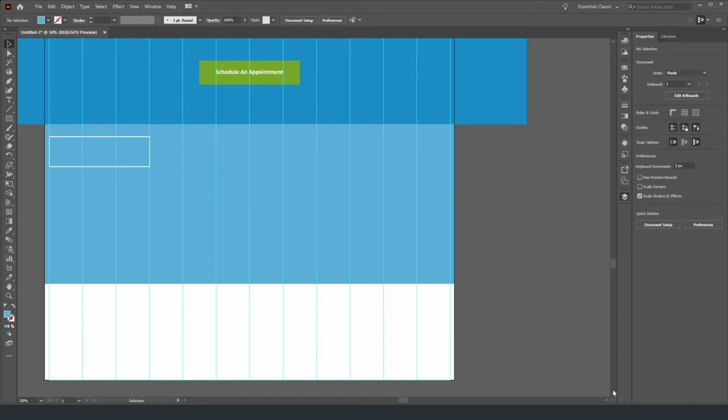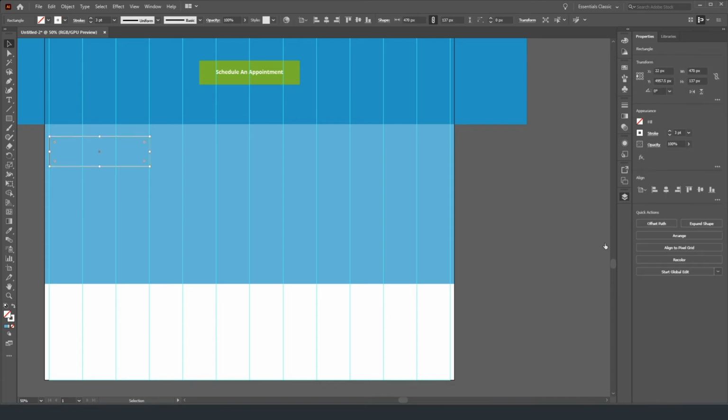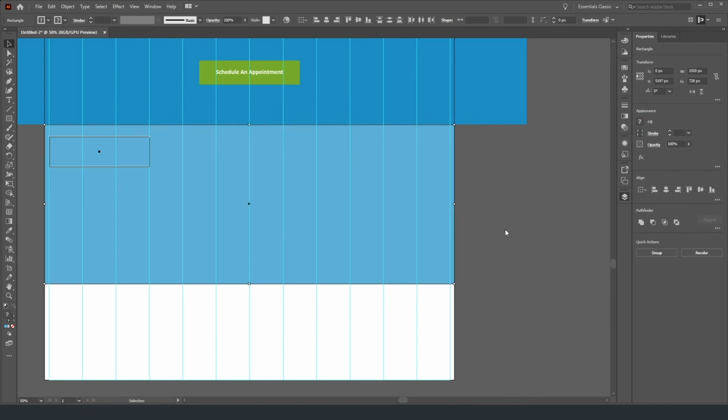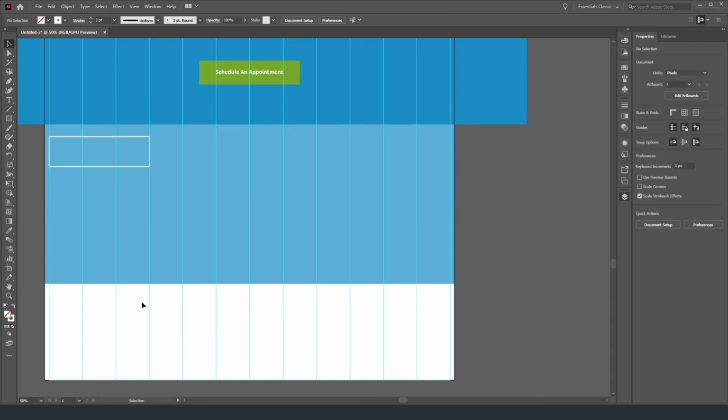Actually, let me go ahead and create another layer, and we're going to call this footer. Then I'm going to drag these two rectangles up into it, and let me lock the CTA so I don't end up going to that one anymore. Alright, so now we have where the logo is going to go. We're going to put in some text down here.